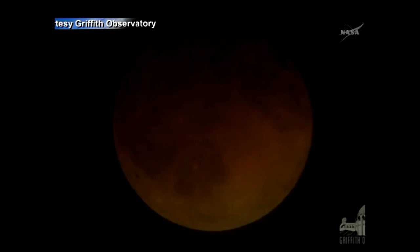So as it progresses, you'll begin to see one side of the moon start to brighten up. That'll be because it'll be starting to come out of the Earth's shadow. And then eventually it will come out and you'll see the inverse of the procedure that we've had before, where you'll start to see brightening. And then it'll become very bright as it leaves the Earth's shadow, and only part of the moon will still be covered by the shadow, and that partial phase will then progress in the opposite direction from what we've seen earlier in the evening until the partial eclipse ends at 5:32 Eastern time.